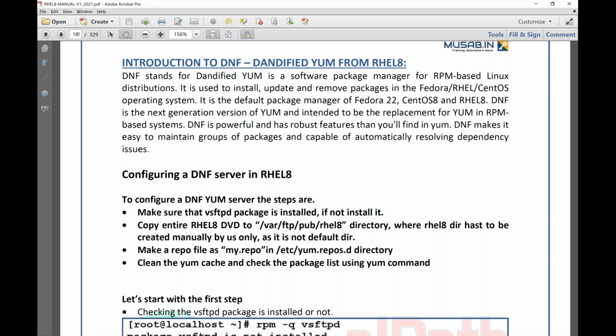And as I told you, there is no proper full form officially. They're just calling it DNF. But outside people are calling it dandified yum. That's it. There is no real full form for it, guys. Officially, if you search on the Red Hat website, you won't find any full form or abbreviation for that. Okay. So anyway, here also we do the same thing.